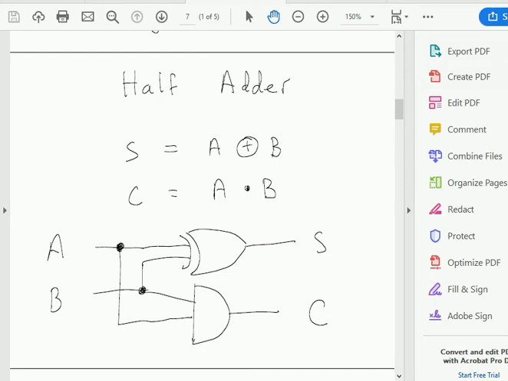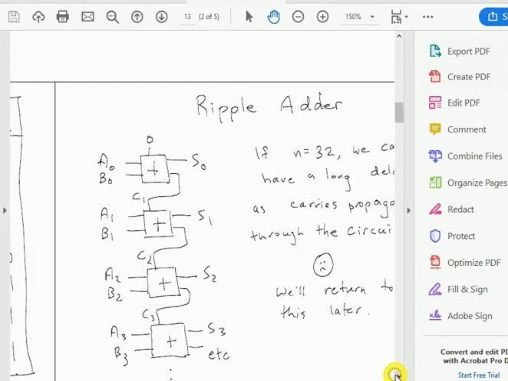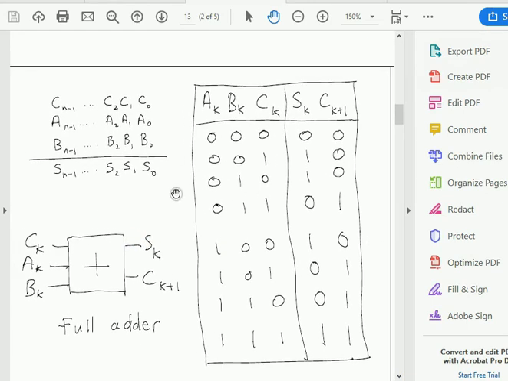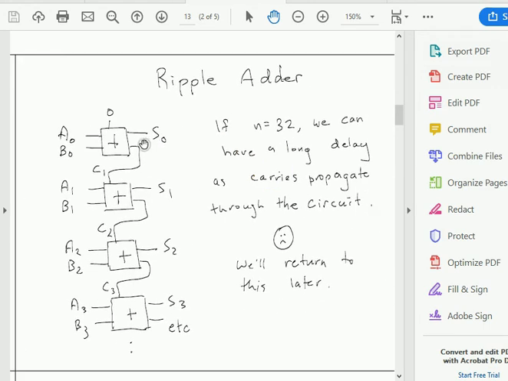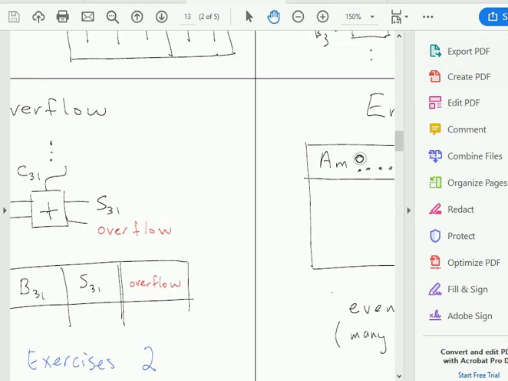It's 260 stuff. I'll just show you. S is, as you can see, an XOR gate, and A is an AND gate operation, so this will give you a half adder. And half adders together can give you a full adder. This full adder is what we use in our ripple adder I told you about before. It's a ripple adder, but the problem, I explained everything. With n equal to 32 it will take a long time. I told you that already. And there could be an overflow as well.